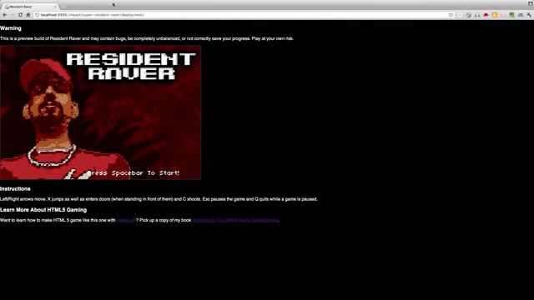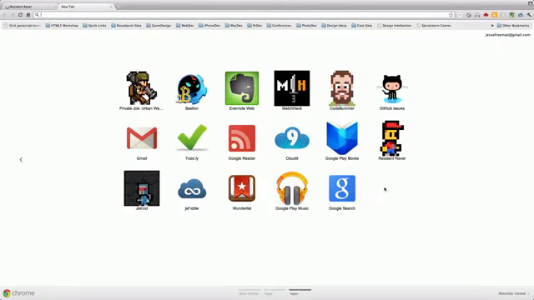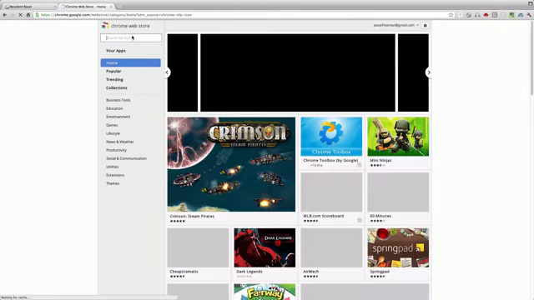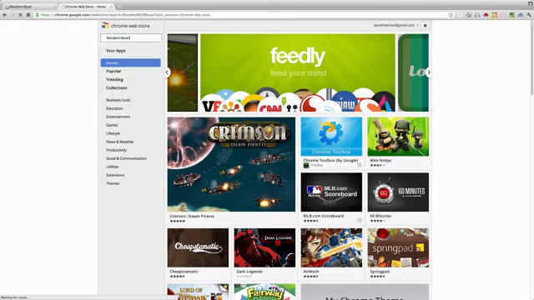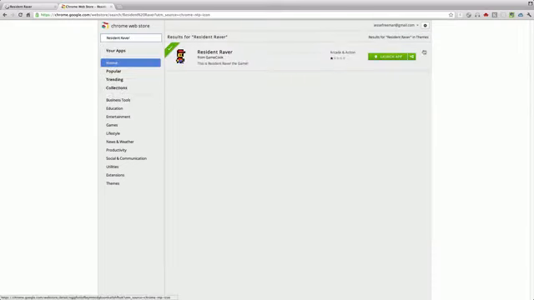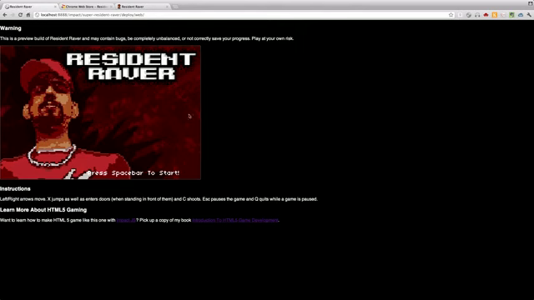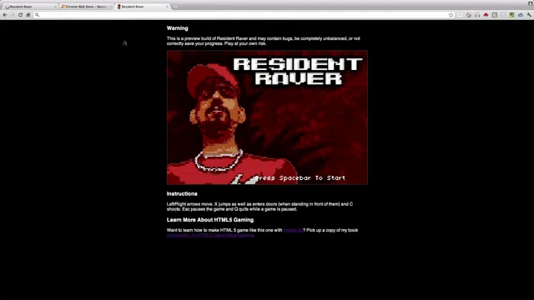The last thing I want to show you is that I actually have this packaged up as a Chrome Market app. So if I was to go into the Chrome Web Store and look for Resident Raver, as you see here, I can launch the app, and this is just submitted to the store like any other app would be submitted. And once you have it installed, it just shows up in your browser and it's ready to go. So it's the same exact file as I'm using on the web, but it's just been formatted here to work in the Chrome market.